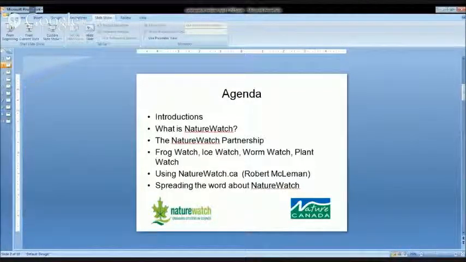Also to be a storefront or portal to direct traffic to existing sites, and to provide solutions for researchers out there who might be interested in using citizen scientists to gather data to generate a better understanding of ecological change.